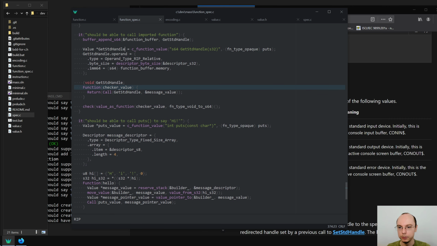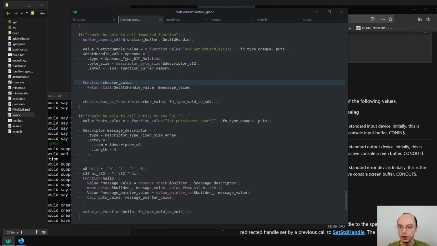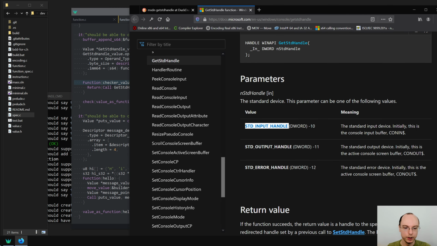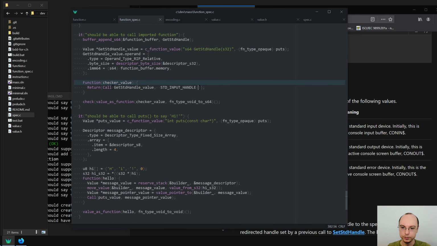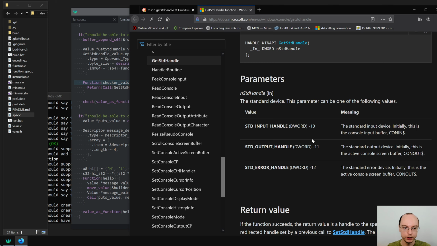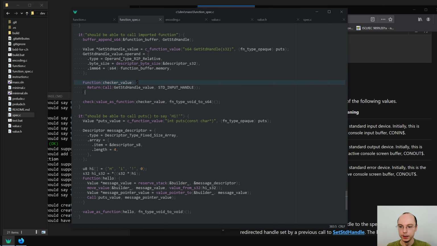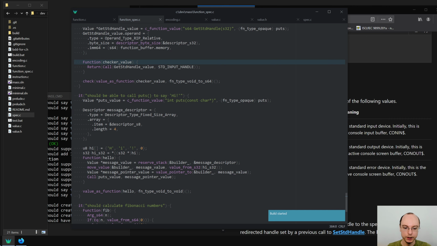And actually this will be a problem. Let's call this stuff get std handle value. This is not required anymore. Okay, yeah. So we are calling it std handle value, and we are calling it with, here I can just directly use this macro std input handle. But obviously, if you would do it in our code, we would need to define this constant, which is pretty straightforward to just do. Okay, so let's see how we are.